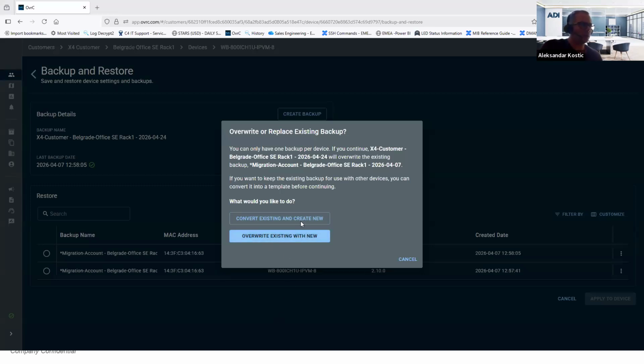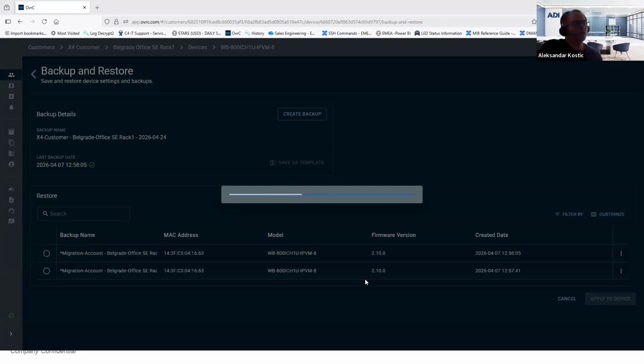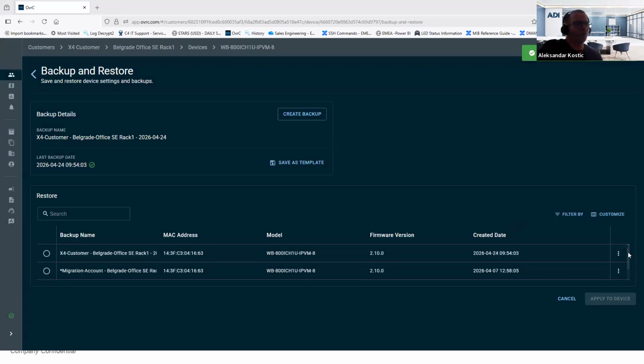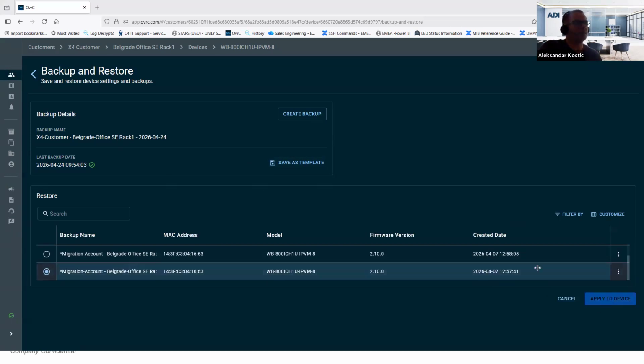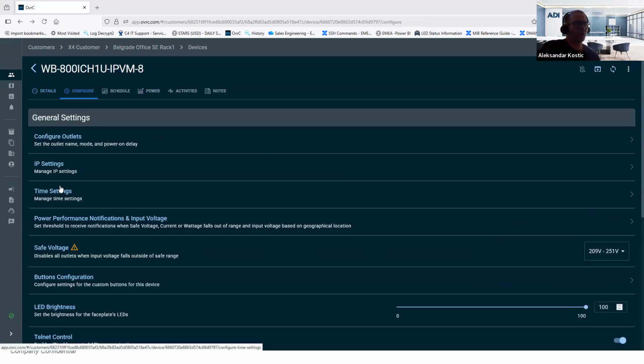So I can create a new one, and that way I will get a list of backup files here. Always the last backup at any moment I can save as a template. When saved as a template, it will appear in this list of templates, which I can later edit, or I can select and apply to a device easily. So all those configuration files are practically saved on the cloud and available at any moment from the device itself.